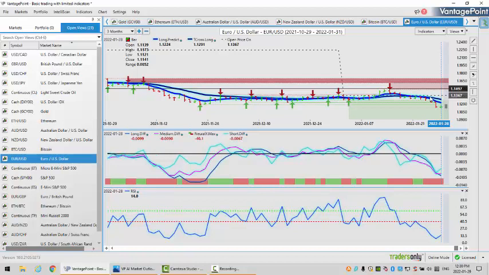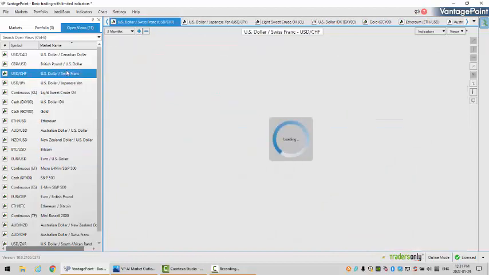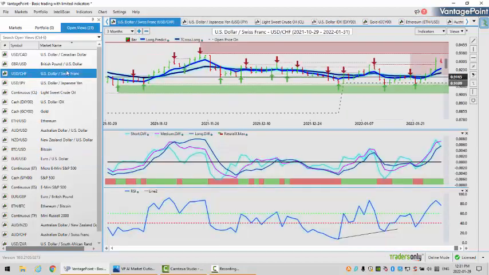But again, our primary trend is still down. But that medium term crossing the long-term predicted difference, should the neural index turn green, then that would confirm we are going to retrace higher before the next leg down. Now, the inverse carbon copy to Euro US shorts would be US Swiss franc longs.